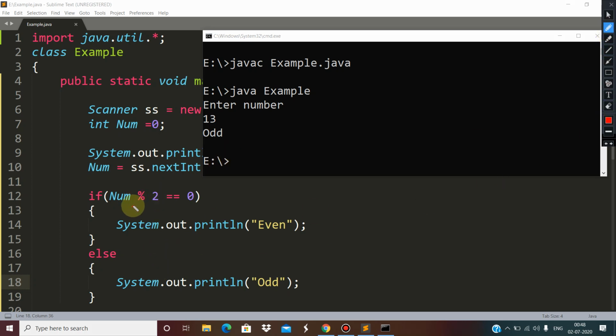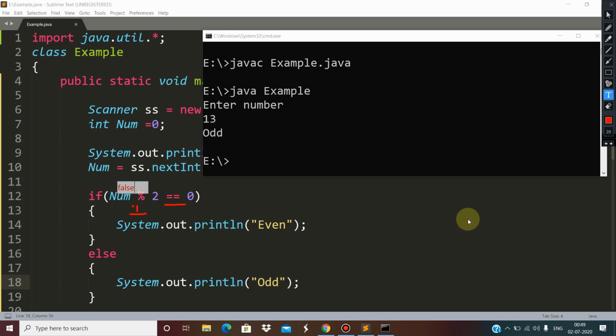When the remainder is 1, and further when this operator works, 1 is not equal to 0, so the value this expression returns is false, and that's why this else block got executed. The value being returned is actually false, so this else block will execute, which is the other block.